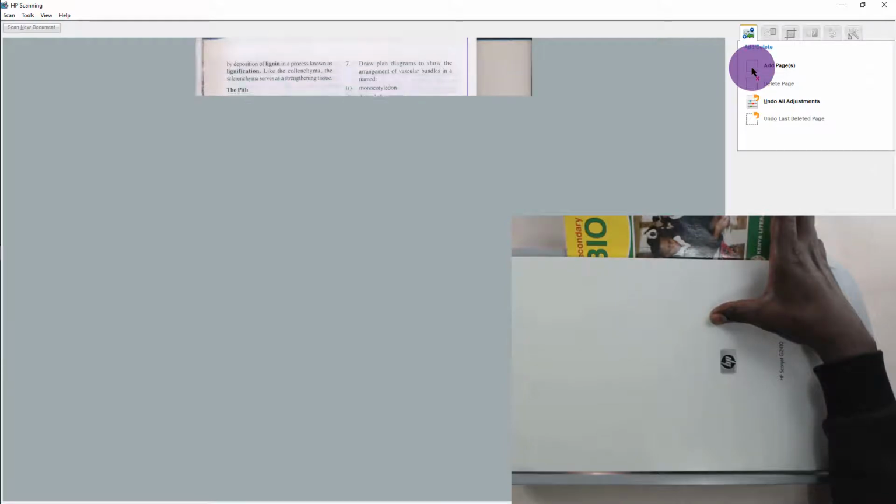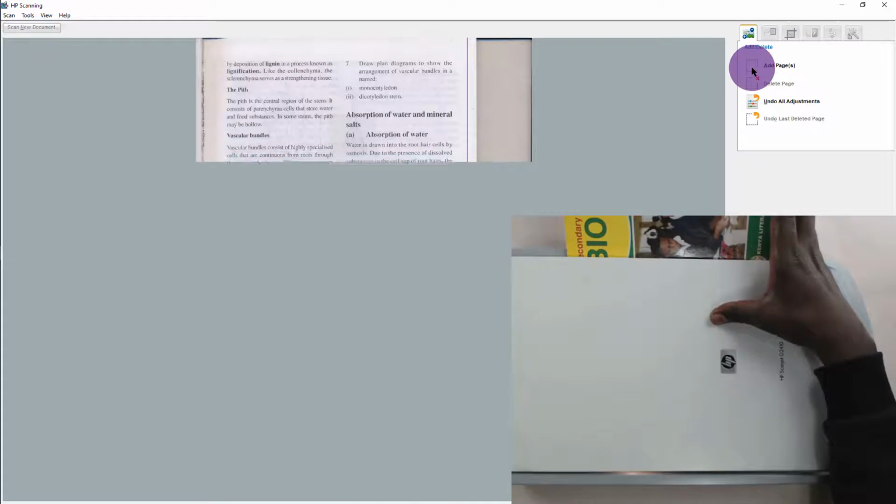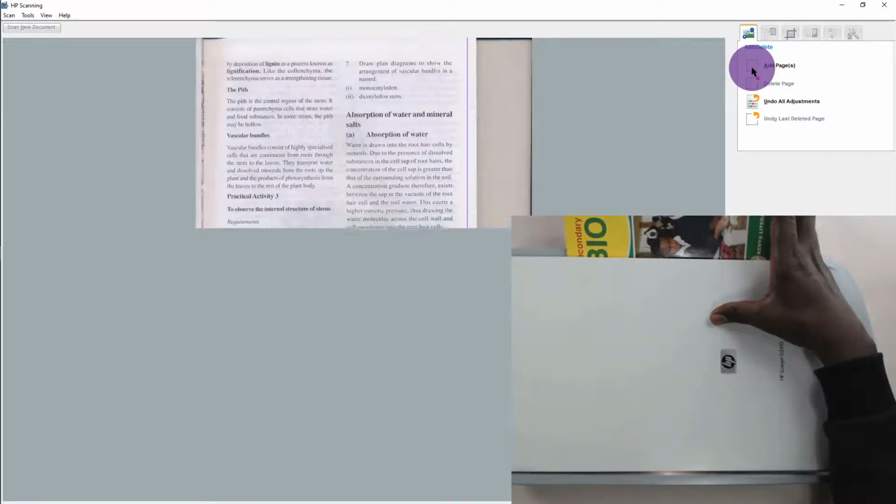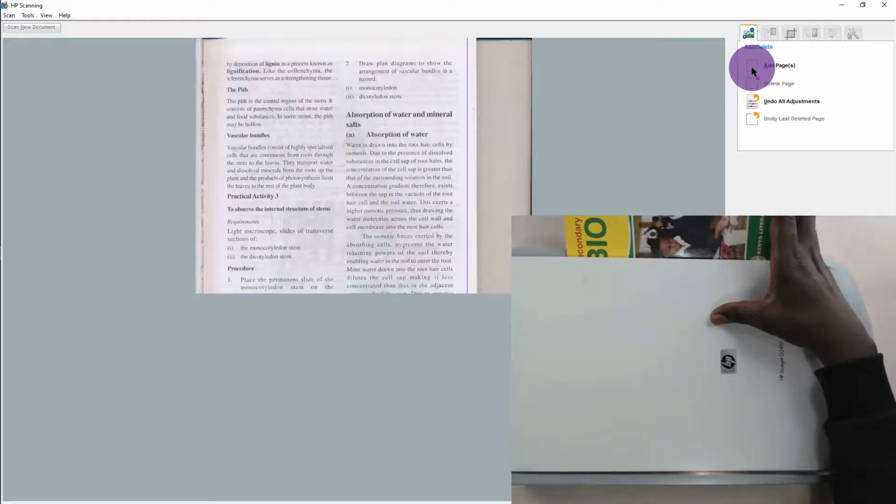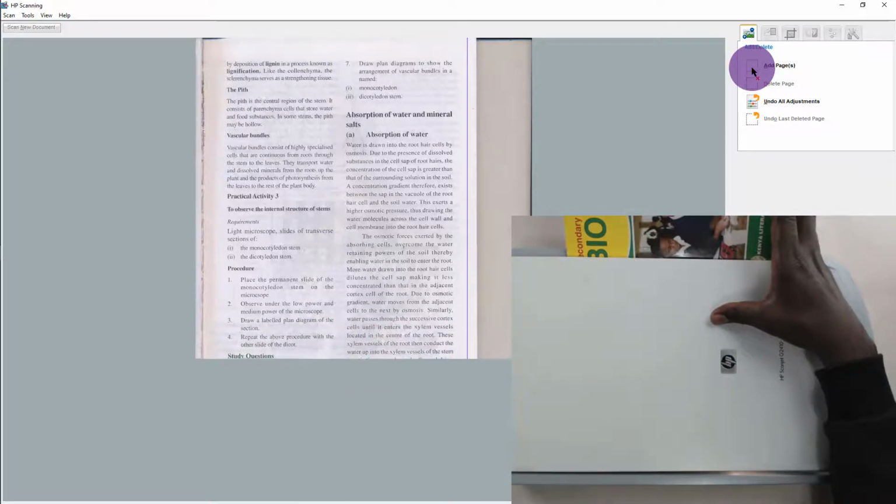So again, now it is scanning the second page, and you can see part of it has got a little bit of dirt in it, and we can remove that using the crop tool.